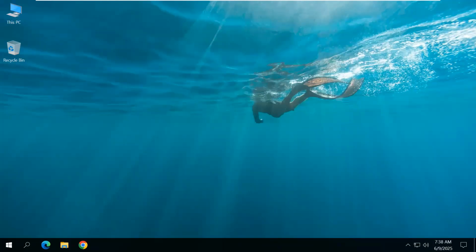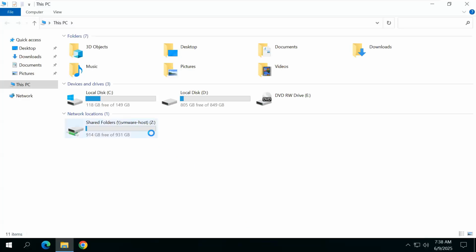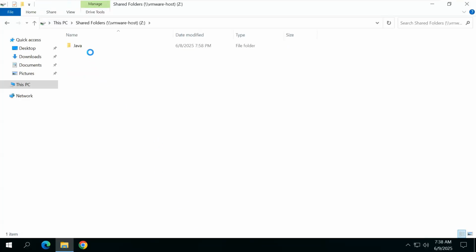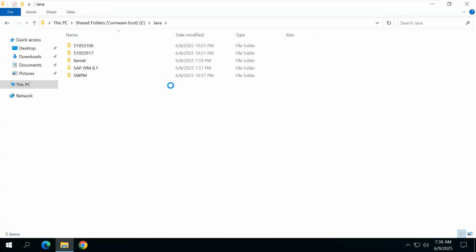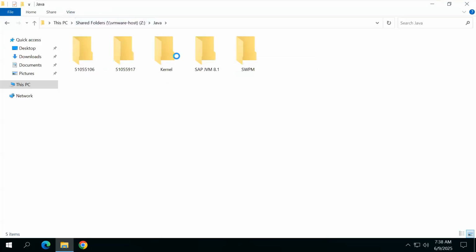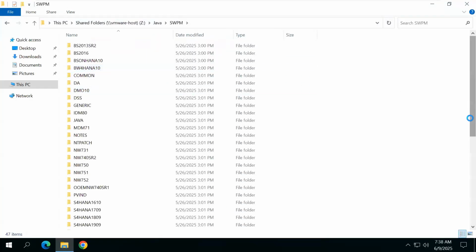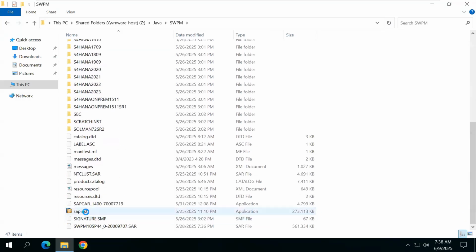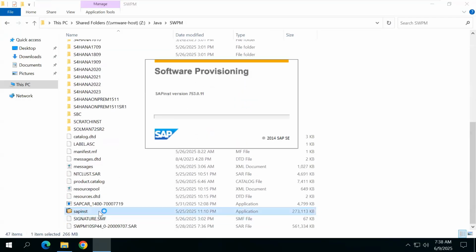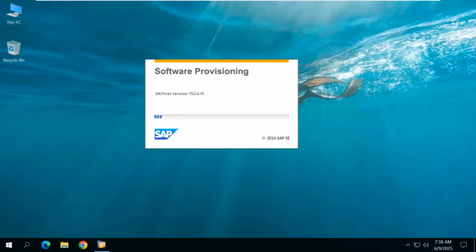Double click this PC, double click this folder, double click this folder, double click SWPM, scroll down, double click SAP entity and close the folder. Now Software Provisioning Manager is open.